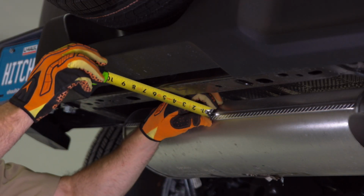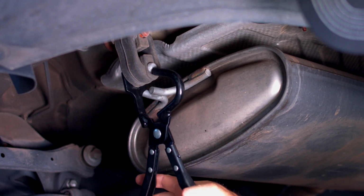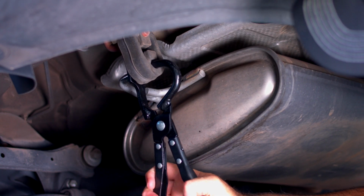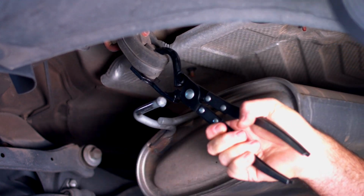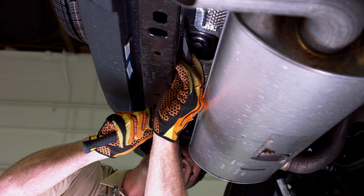If the clearance between the muffler and the cross member is less than 3 inches, then you will need to lower the muffler with exhaust removal pliers. If there is a weld slag, then remove it before installation.